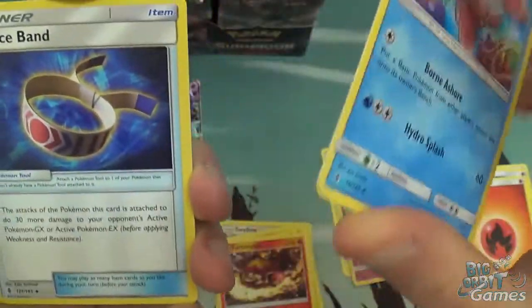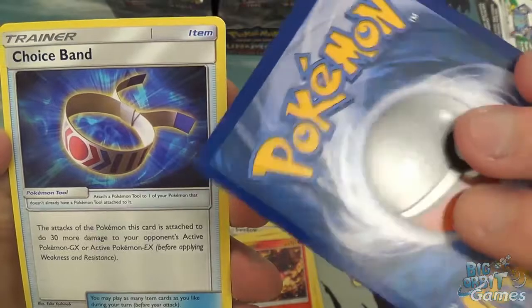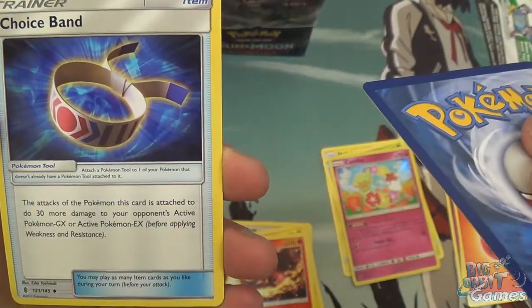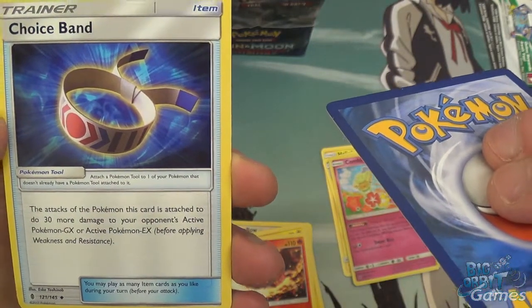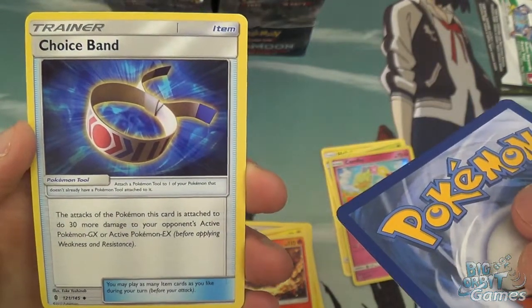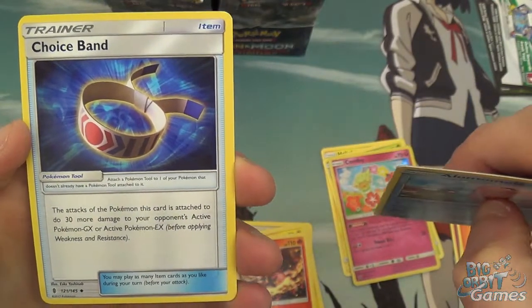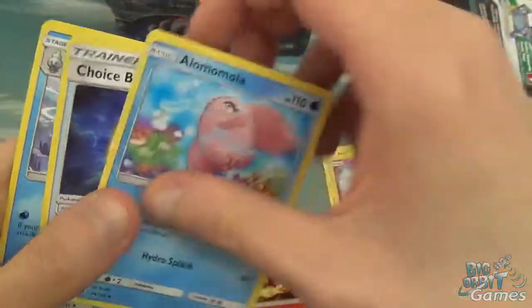Fire Energy and Alolan Marowak, Choice Band and Vanillish. So Choice Band is one of the newer items actually. It's a tool, so you equip it to one of your Pokemon. The attacks of the Pokemon this card is attached to do 30 more damage to your opponent's active GX or active Pokemon EX. Basically, if you know you're going to be facing heavy GX or EX decks, then yeah, pretty good choice. Hey, see what I did there?